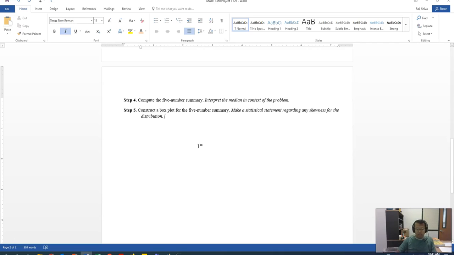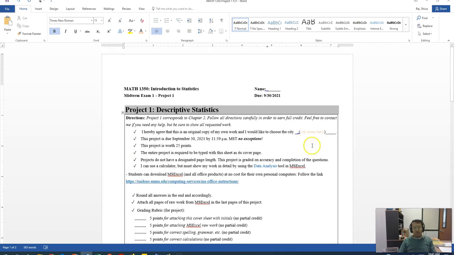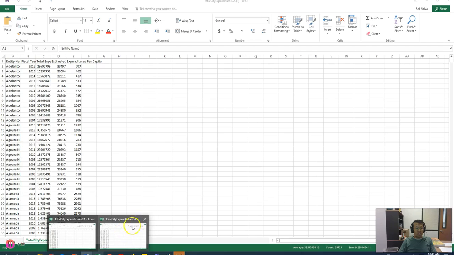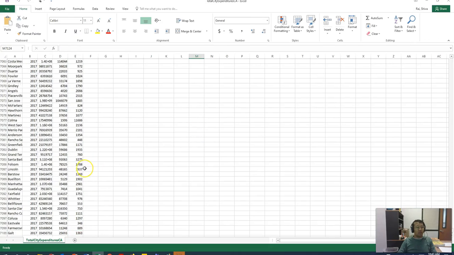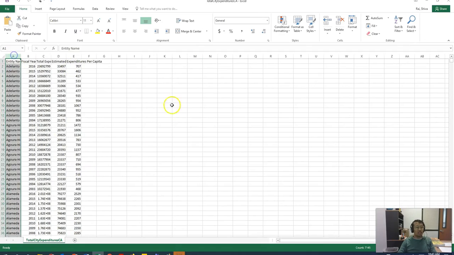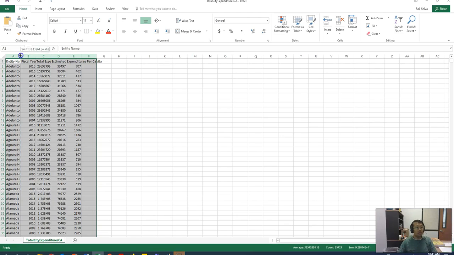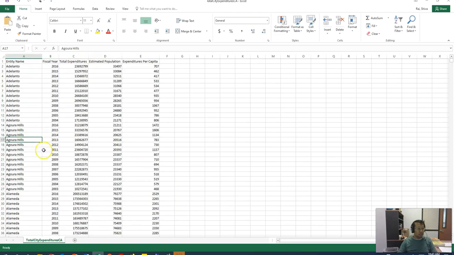First of all, after you have downloaded this file, you might want to check the data set. You can see there's a city's name, and you can double click over here. If you see these two arrows, you can see all the cities nicely. If you select this, you can see there are 7,145 entry points, and the first one is the header, so that's why we can say 7,144 data points are there. These are the city names, and these are the years. Fiscal years means budget years, right?